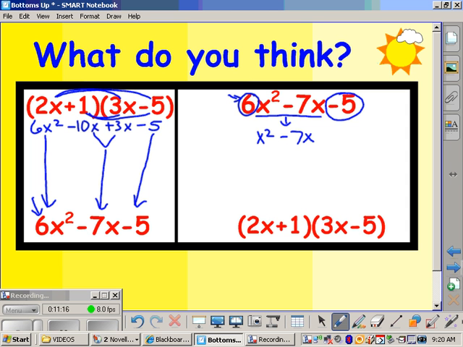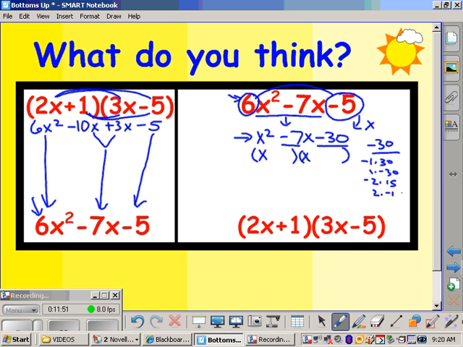To get our constant at the end of this trinomial, we multiply 6 and negative 5 and get negative 30. Using the double bubble process, we will now factor x squared minus 7x minus 30. So we'll put an x in each binomial. Then we will find all of the factors of negative 30 and choose the pair that have a sum of negative 7. So we have negative 1 and 30, and 1 and negative 30. Negative 2 and 15, and 2 and negative 15.